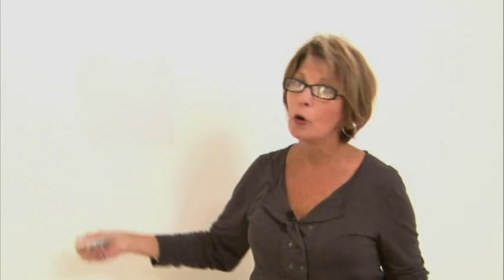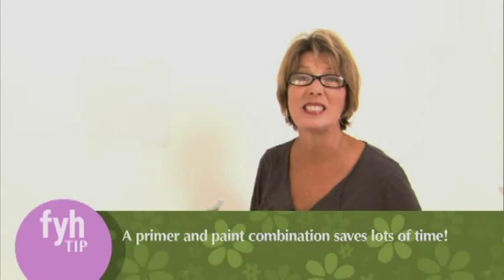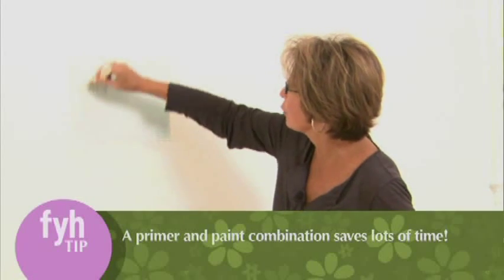How many times have you bought paint, you go home, you put a coat of primer on, after that dries, you put a coat of paint on, and then it's not quite the same color you picked out? That's because the primer and the paint don't always work together. But if you're working with a paint that has the primer already mixed in it, you've eliminated that problem. Plus, there's another problem that I like about it, and it saves me time. I don't have to do 2 coats of paint. It's going to cover really well with most colors in 1 coat, and I didn't have to take that extra time to do a primer.